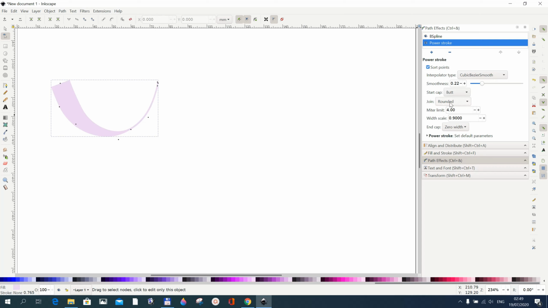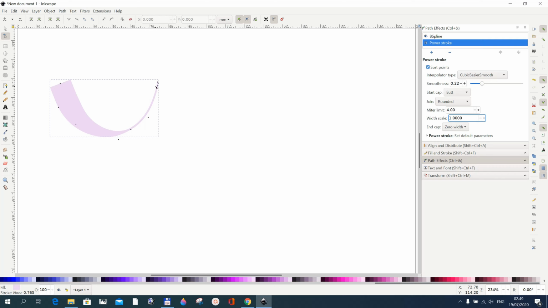Now the joints, that's where two things join. You can have it round, you can have spiral, you can have miter. With the miter, you can adjust it with this miter limit, okay. And the width, this is the width scale. So this I change back to maybe rounded, although I don't have any. And then we have width scale. The width scale determines the width of whatever you've drawn, whether you want this or that.